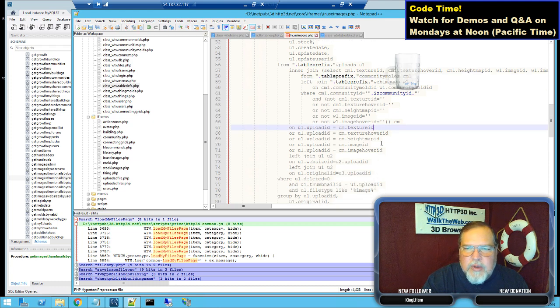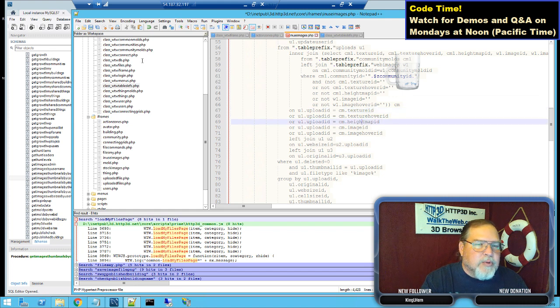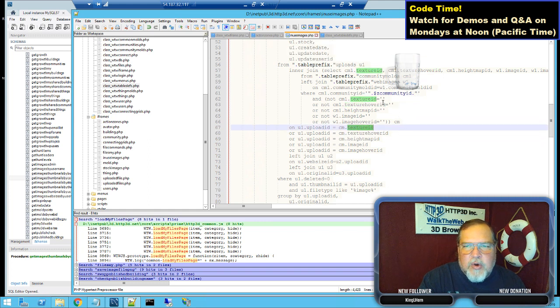And here's the other part, there are multiple things that you can set a texture to. So if you use one as an image on the face of a button, for example, I have it here, you have a hover for that particular button. You have a height map if, let's say, you created a mountain or an island or some type of land formation, then there could be a height map that's in the uploads table. We also have a texture hover and a texture ID. So basically I'm bringing back each one of those and seeing, is it something that you've used in this particular community? If it is, bring them all back.